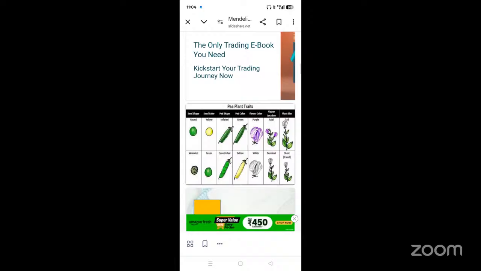This concept was first discovered by Thomas H. Morgan while studying fruit flies, Drosophila melanogaster. Linkage contradicts Mendel's law of independent assortment, which states that genes for different traits assort independently. Types of linkage: complete linkage occurs when genes are very close together on the same chromosome and are always inherited together. No crossing over occurs between them. An example is Drosophila genes controlling body color and wing shape showing complete linkage.